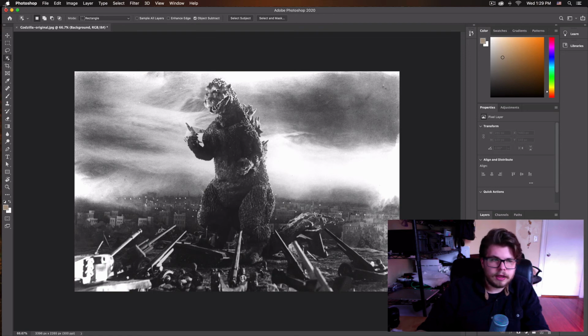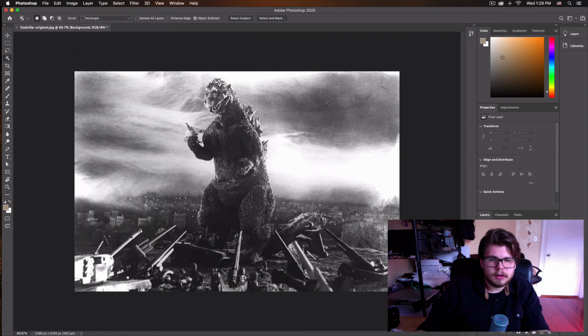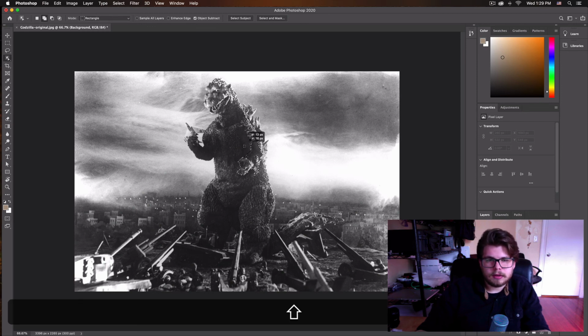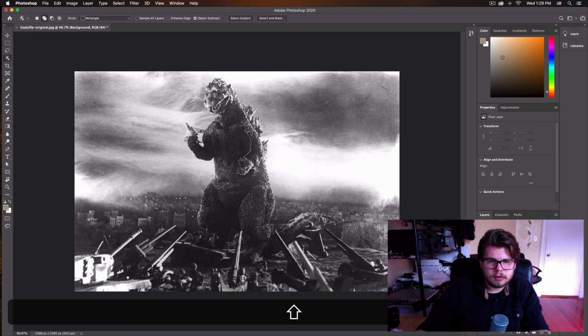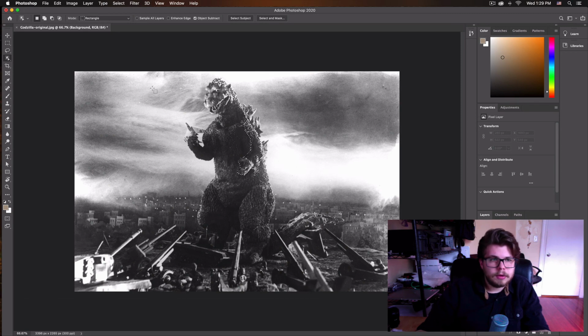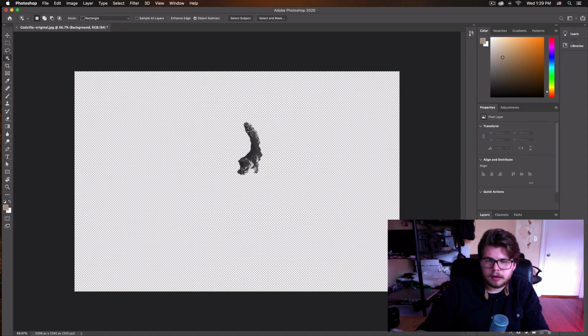And so I'll do one last one and show you what the layer hierarchy will eventually look like. So here's my arm, and I'll just say select and mask and new layer, and there we go.